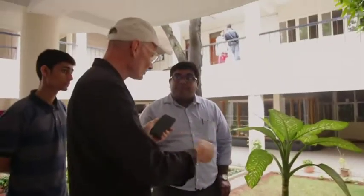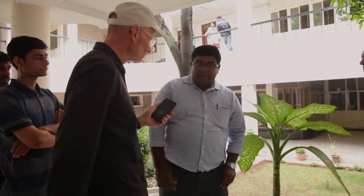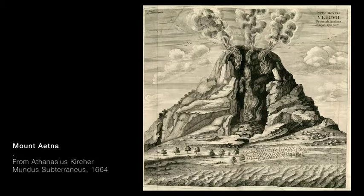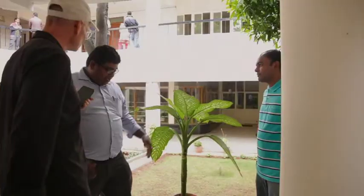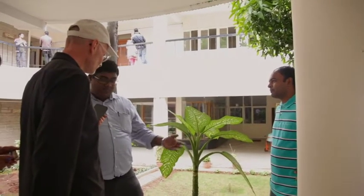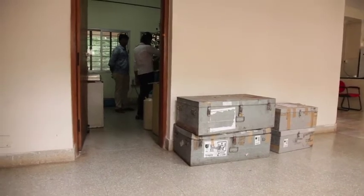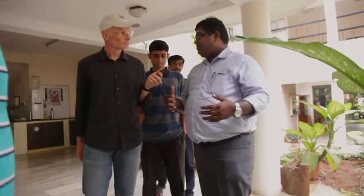What does this stone tell us about the history of the Earth? How did you use it in your PhD? This tells you that the continental crust experienced high pressure and temperature conditions at that time in the Archean. We dated this rock, and the oldest date from the zircon in these samples is 3,000 million years, plus or minus 20 million years. So the continental crust at that time experienced more than 25 kilobar of pressure and 1,100 degrees centigrade. We can tell how hot the Earth was, and that the continental crust was matured and thick enough.